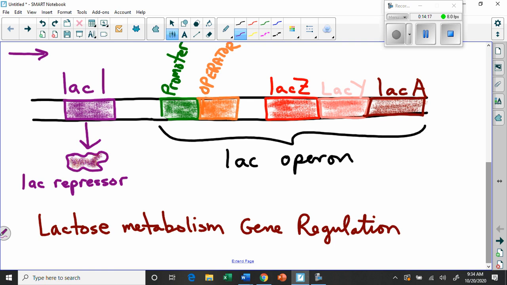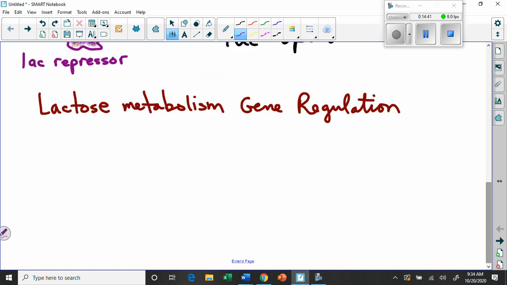But when it gets here to the promoter, when it gets past the promoter, the operator is going to control whether or not it finishes the whole thing and makes the lactase enzymes or not. Okay? All right. That's good. Let's go down in it and let's start a whole new picture now. Are you guys caught up?